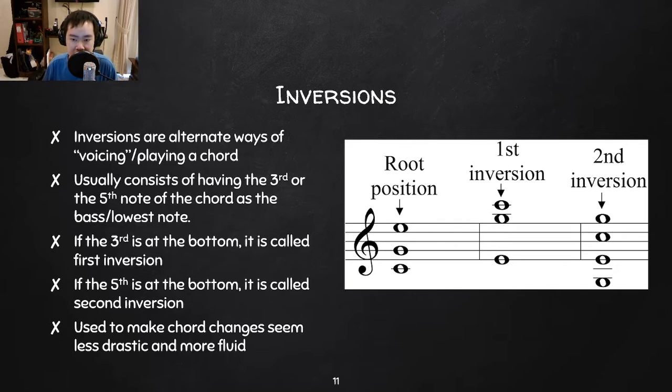So what does that mean? Let's break down the C chord. We have the C, the root note, a third above that, which is an E, the major third, and a third above that, the G, the perfect fifth. What we did is we took this C and moved it up to the top. So now it's E, G, and C. Still the same notes, just a different arrangement. Whereas C was the lowest note below, now it's at the top.